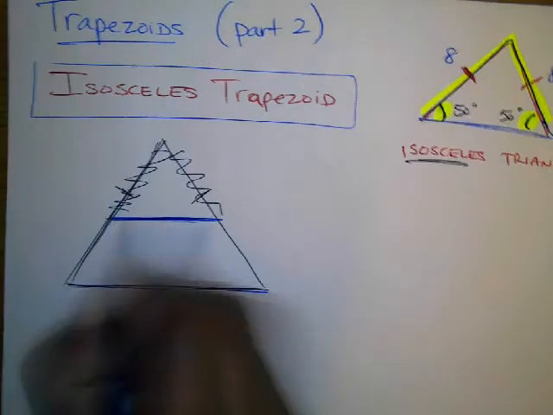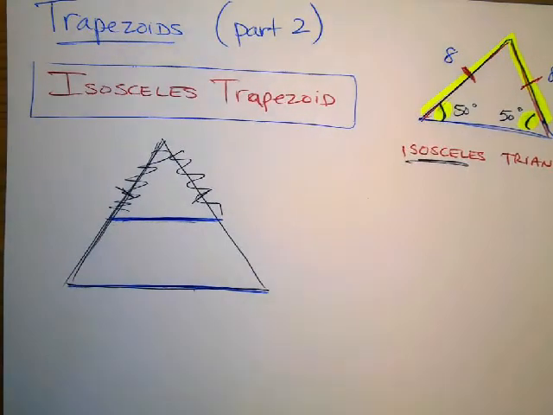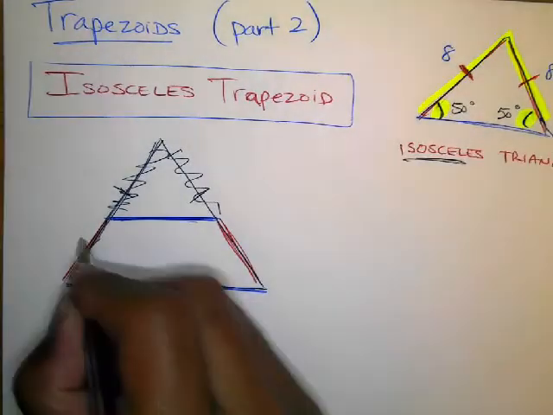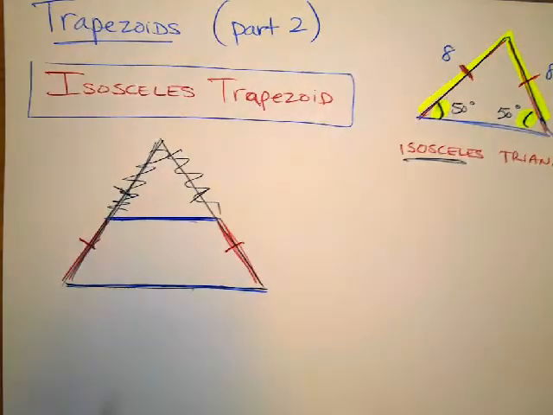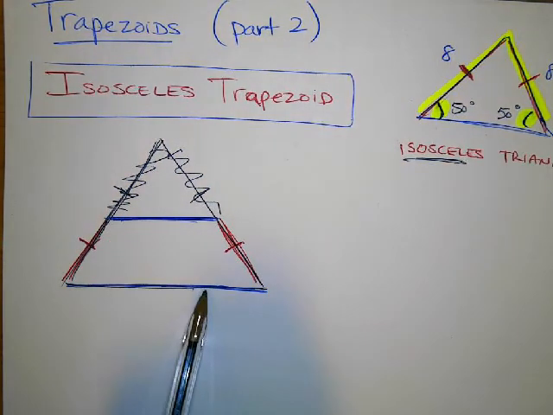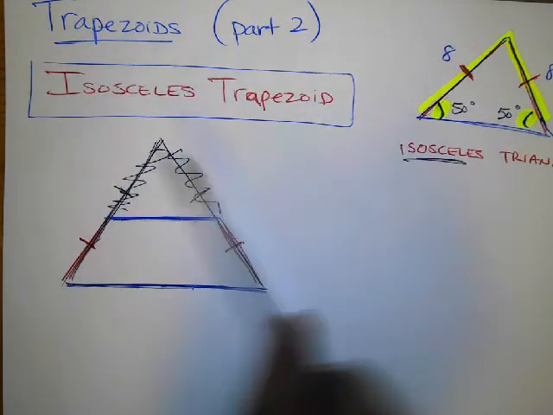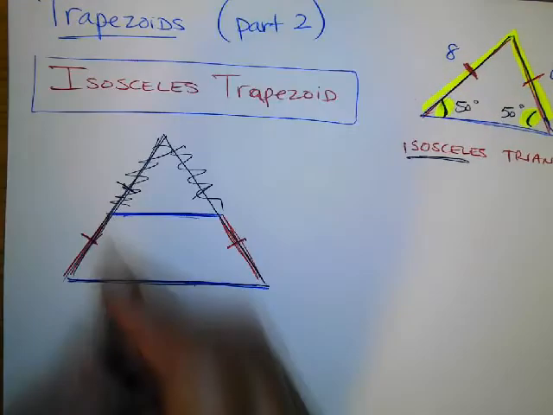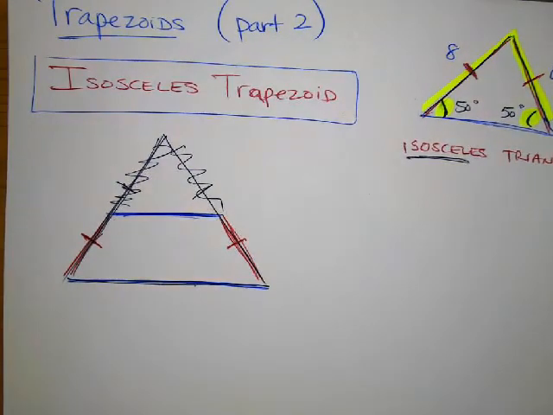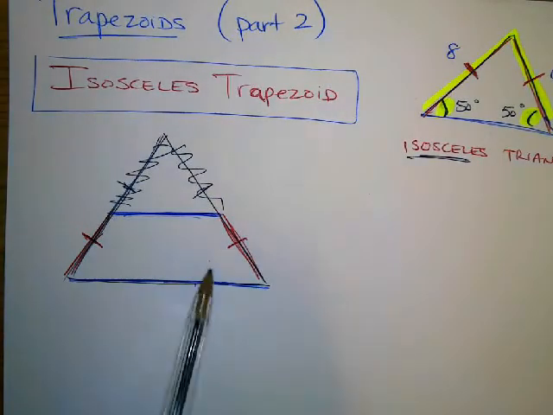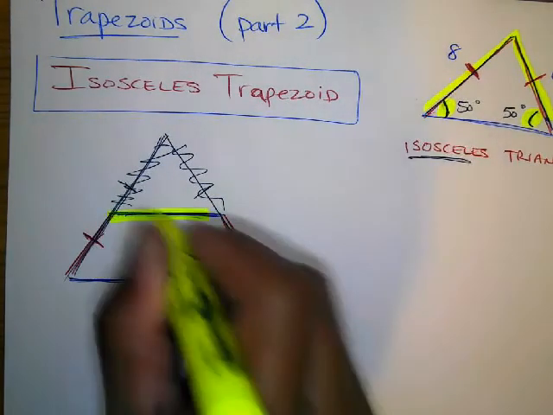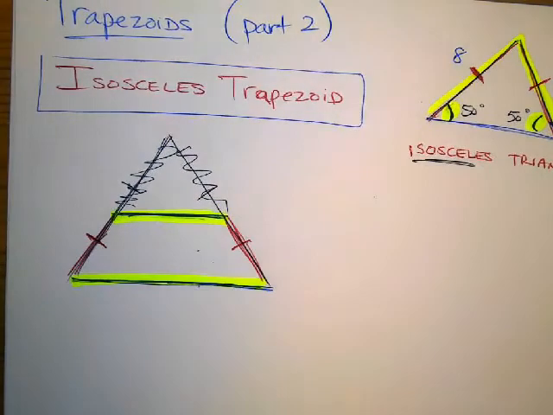And see, here's my parallel lines. But these sides, because they were congruent, are still congruent. Because you made the cut parallel to this one, and the sides were congruent before, when you cut it parallel the sides still are congruent. They're still the same. That's how they got it. Remember, a trapezoid has one pair of parallel sides.